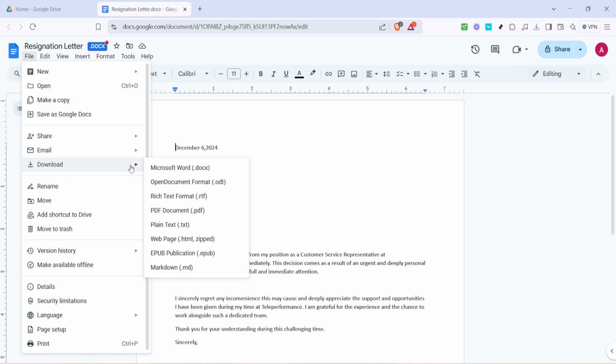As soon as you do, Google Drive will begin the conversion process, which usually takes just a moment. Depending on your browser settings, you might see the download at the bottom of the screen or in a downloads folder. Sometimes a prompt will pop up asking where you'd like to save the file if you haven't set a default location. And that's it. You've successfully converted your Google Drive file into a PDF.